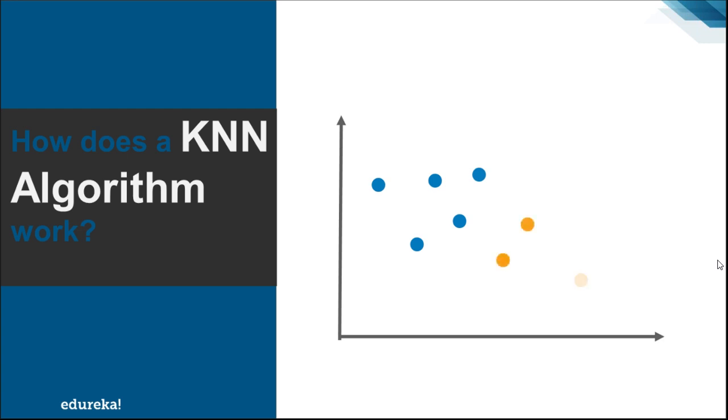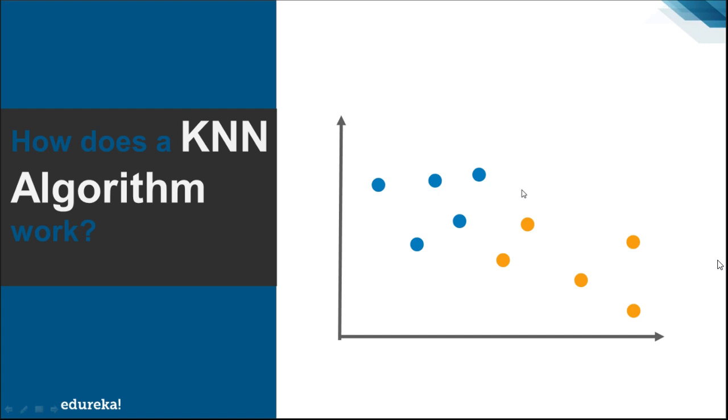So first of all, we get the data set, right? And let's say we have the two classes data set. Blue color represents one particular class, and this orange color represents another particular class. So what is your aim here? Your aim is to do the prediction, right? So on what basis you will do prediction, we will see this thing.